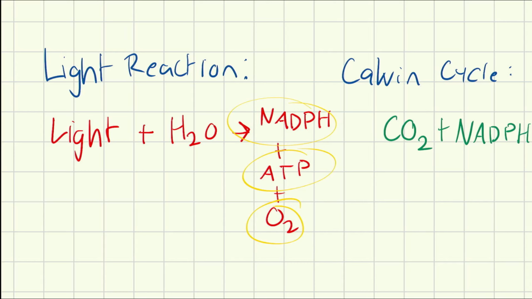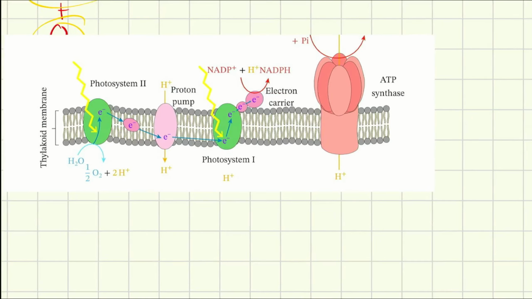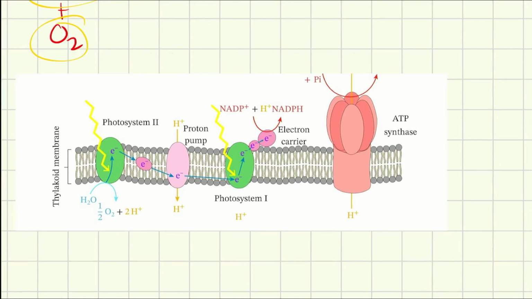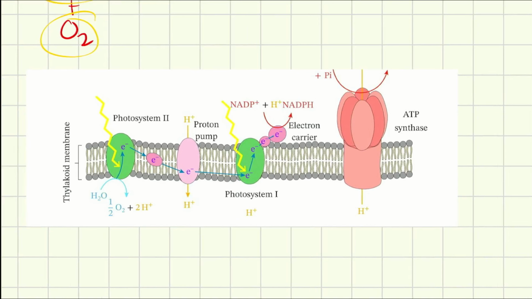Again, we're going to be taking a deeper look into our light-dependent reaction, and in order to do this, we need to zoom in to a thylakoid's membrane. So, let's do that. If we zoom in closer into our thylakoid membrane, it's going to look something like this. At first glance, it can be very intimidating looking. It can look like a very complex diagram with all these different proteins and molecules. However, the idea is very simple.